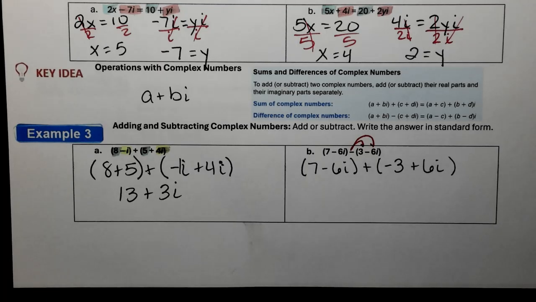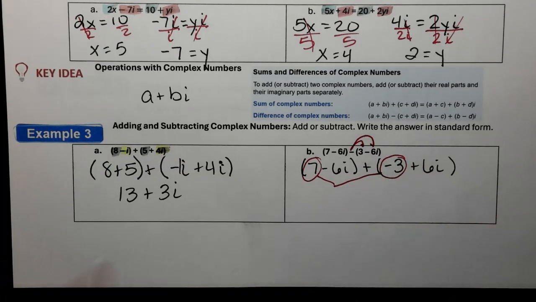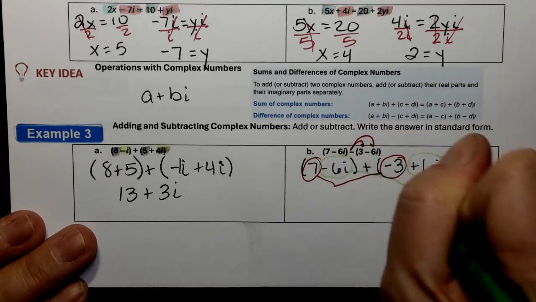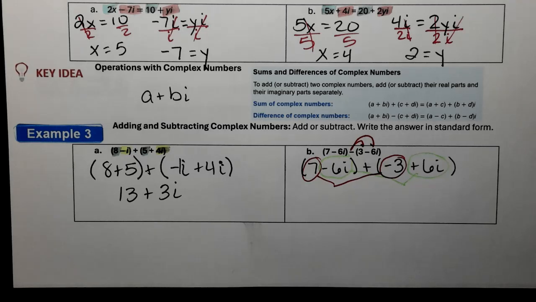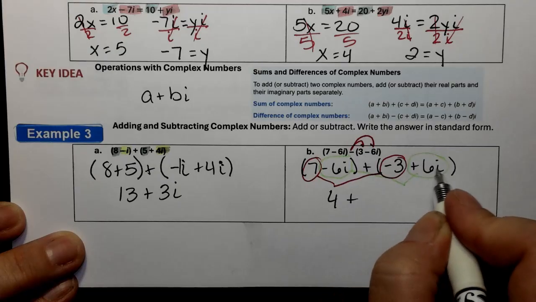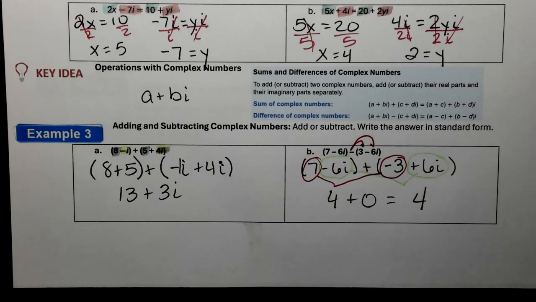And so now we can combine our like terms. So we have our 7 and our negative 3, we can combine those together. Maybe circling them would be better than highlighting them. And then we have negative 6i and positive 6i, and we combine those together. So 7 minus 3 gives us 4. Negative 6i plus 6i gives us 0, which equals 4. And yes, it is okay to not have an imaginary number in your answer. All right, so that's adding and subtracting in a nutshell. Those I think you guys will all do great with. We're going to move on to multiplication.